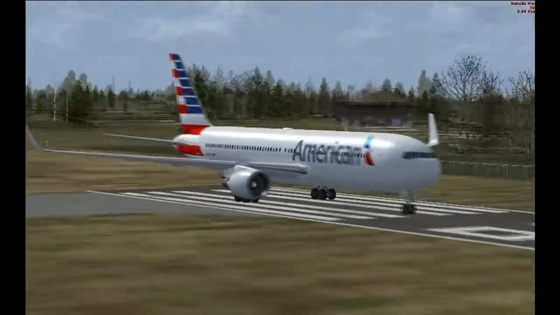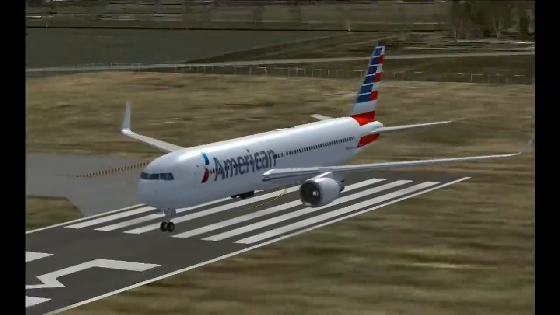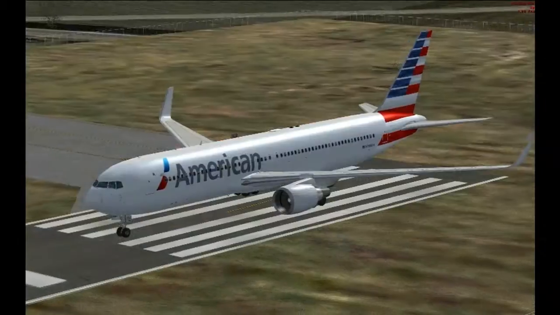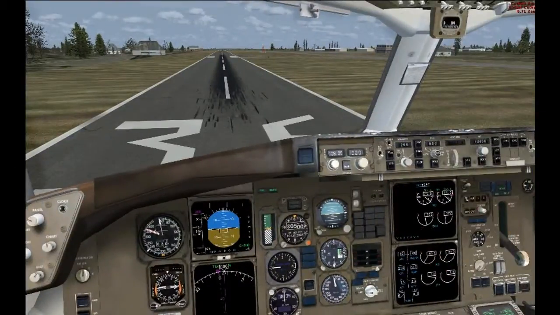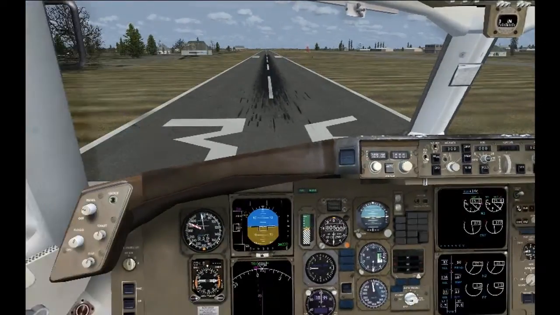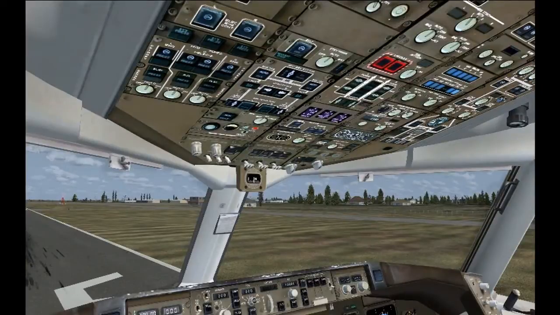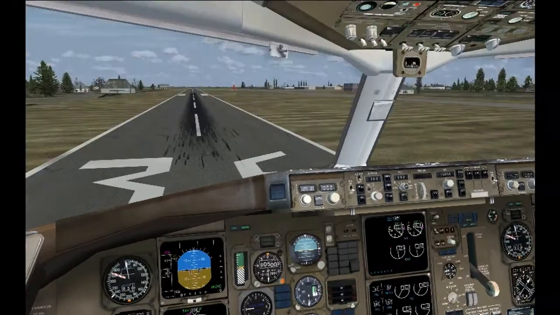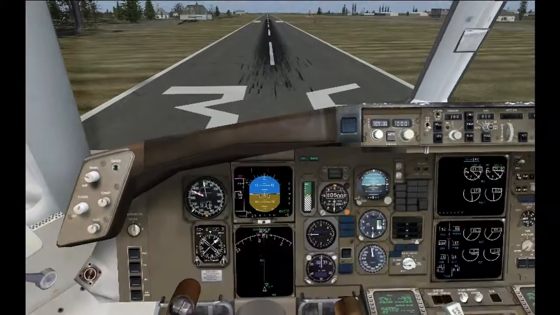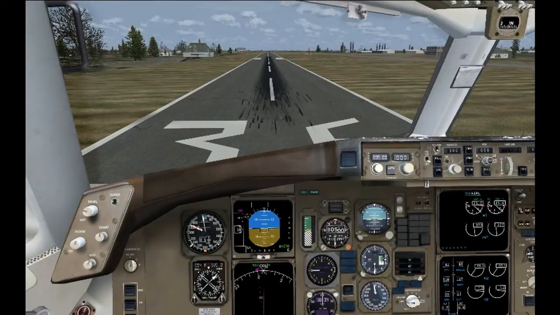So it's a much more superior model to the Level D, because quite frankly it was made about 7 years after the Level D. Speaking of Level D, it will be 10 years old at the end of this February. So congratulations to those guys for being around 10 years. We're all still looking for a 757. I'm still looking for a 757, and I beta test with the guys. In fact, I did most of the overhead work for this model. So, hey, keep your fingers crossed. Maybe one of these days we'll see a 757. It does exist. I promise you it does exist. It's just moving very slowly. It takes 10 years to make something great.